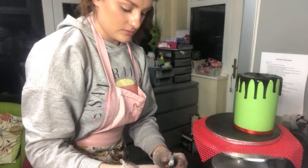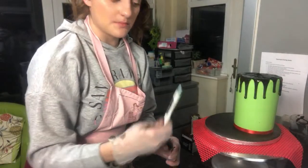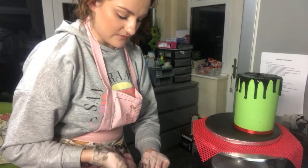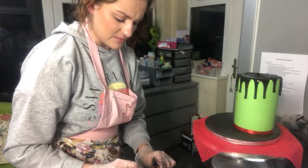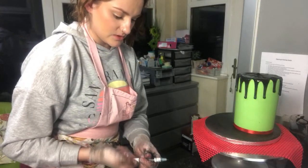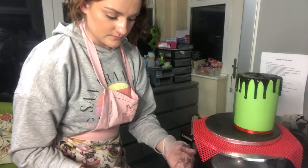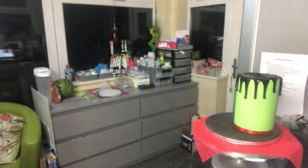Right, I need my little palette, and then this is my black pen, so I'm going to see how much ink I have in here. I think that might be it, which is not right.